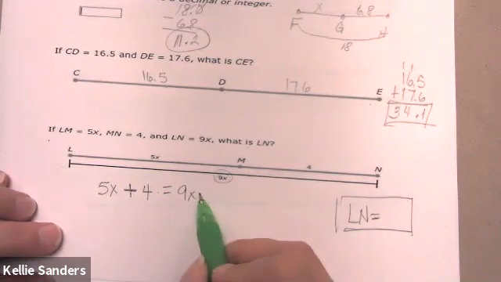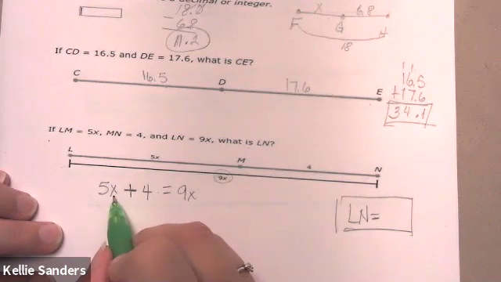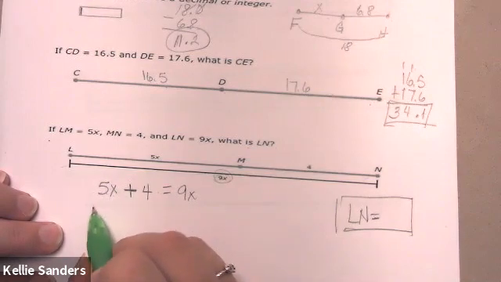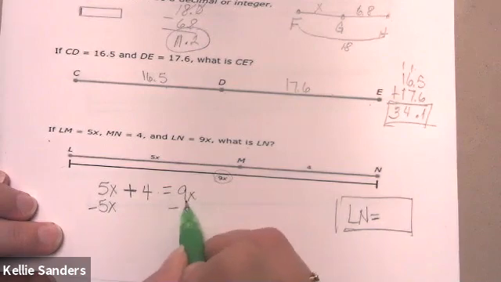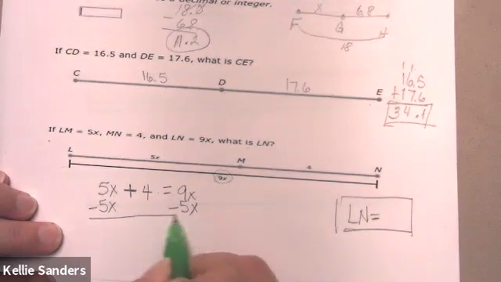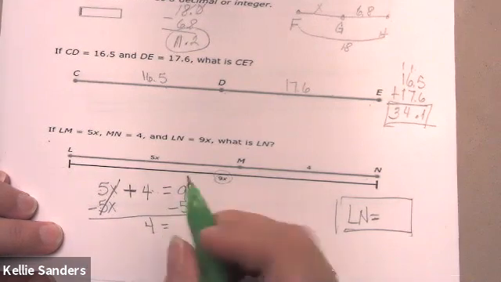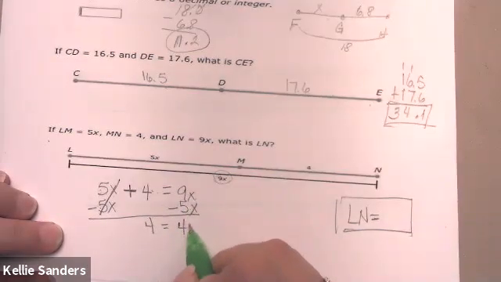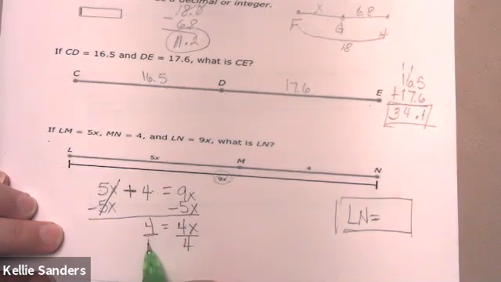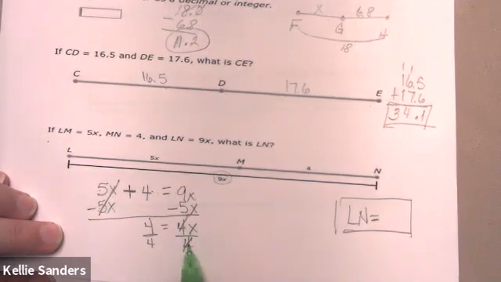To be able to solve for x, the first thing is to get your x's on one side. This has an x and this has an x. So I'm going to bring the smaller one to the bigger one. 5 minus 5 is 0, so that goes away. The 4 comes down. 9 minus 5 is 4, but the x comes down too because they are like terms. Now to be able to get x by itself, right now we're multiplying, so we do the opposite of multiplication, which is division. We're going to divide both sides by 4. That 4 and that 4 cancel out because what's left is x, and 4 divided by 4 is 1.